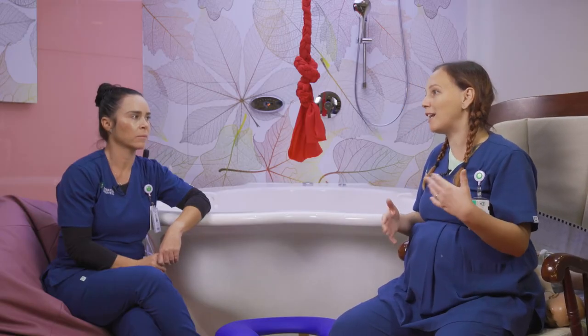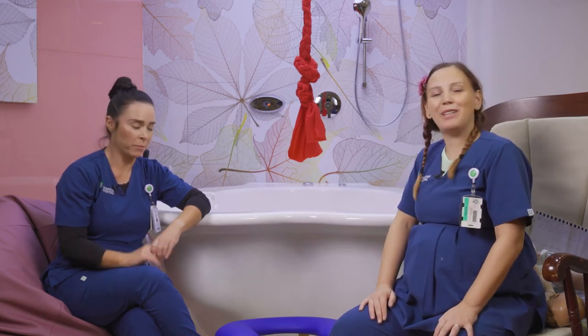Okay. Regarding the recovery after a second section, it's more or less the same. Remember that nowadays they don't cut every layer, they cut only the skin, and afterwards they separate the muscle and cut only the uterus. So basically you get two major cuts, which means that during the first day, even if you had a cesarean section in the morning, in the evening the midwives, how bad we are, we have you up and mobilizing. We come to your room and say, come on, stand up and walk around, because otherwise we slow down the healing. Maybe the first day you feel really tired and in pain, but after that the recovery is very quick.